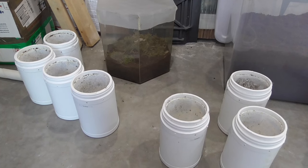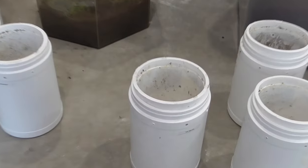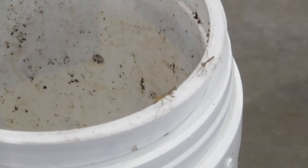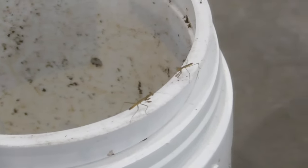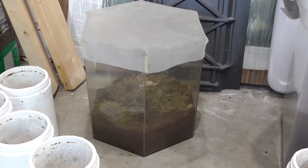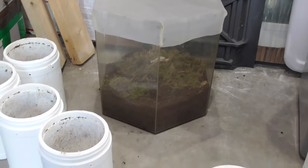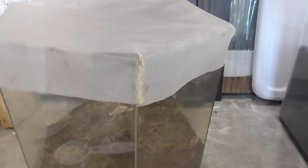I just came into my sunroom and realized that I have some new guests — some baby praying mantises. They are freshly hatched and they're already adventuring out from the little habitat that I had set up for them. I didn't really secure the netting that I have on the lid of the container all that well. I was a little bit lax, but it looks like just recently these guys have hatched.